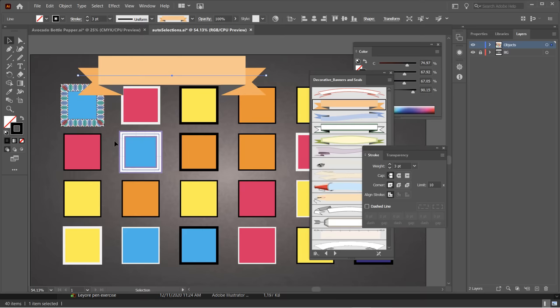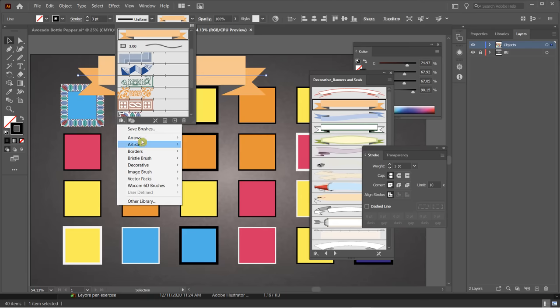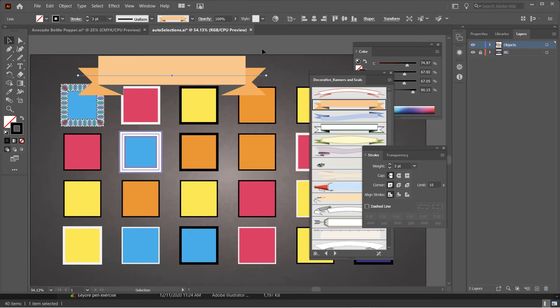But at this point, I really want you just to take away the fact that we can bring in new brush strokes very easily, and we can very simply use our brush stroke library and then bring them in. You'll see that there are hundreds and hundreds of them. Really experiment with them. I'd love to hear and see what you've created, and hopefully you find this as fun and as straightforward now as I do, because you'll see that there really is a method to the madness. All right, so pause the video, have fun, and we will see you in the next lesson.